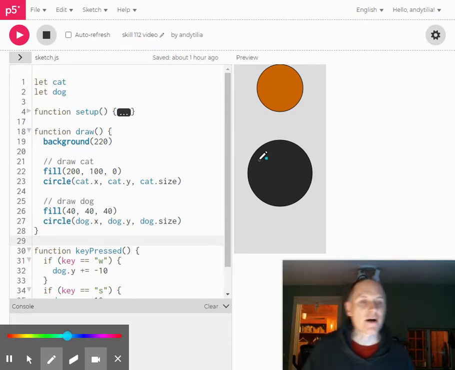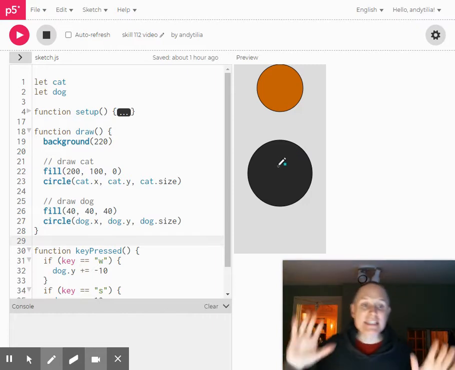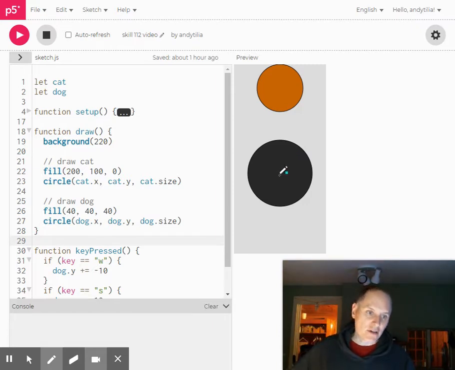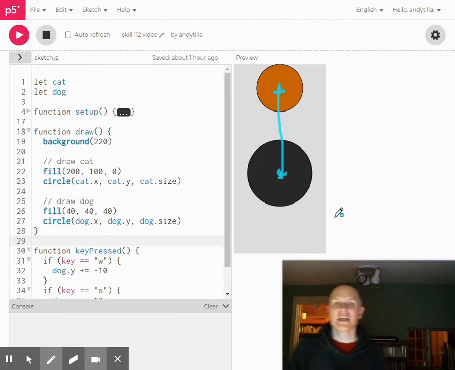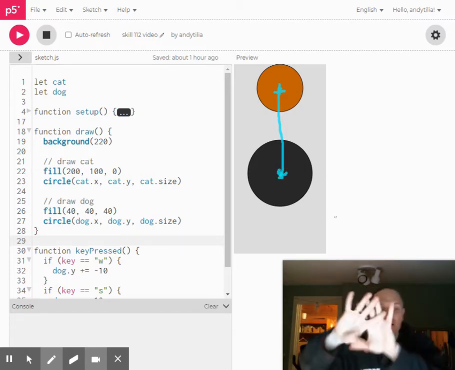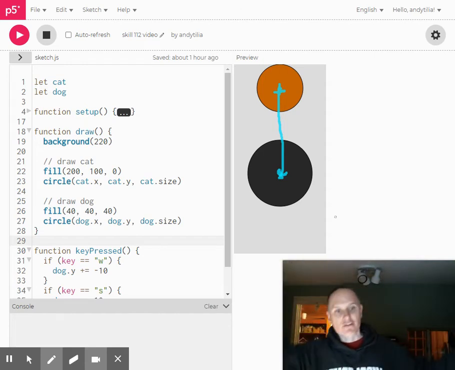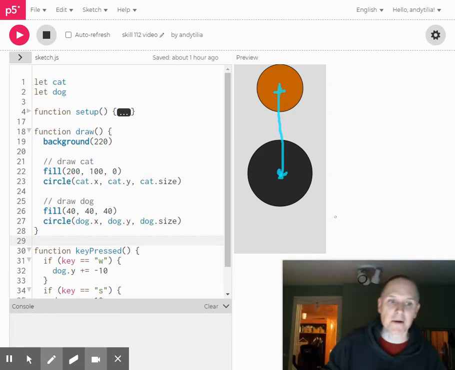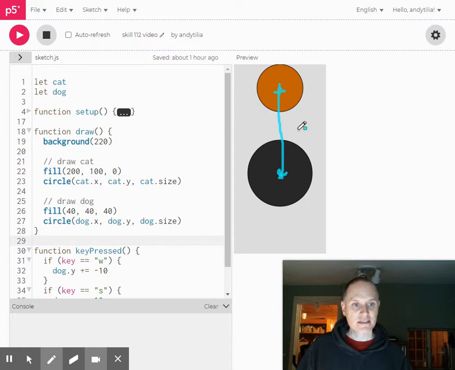We're going to use the distance from the center of one circle to the center of the other circle as our key indicator of how close these two circles are to each other, right? Because if they're really, really close, they're probably overlapping. If they're really far away, they're probably not overlapping. So this is a key element for us.